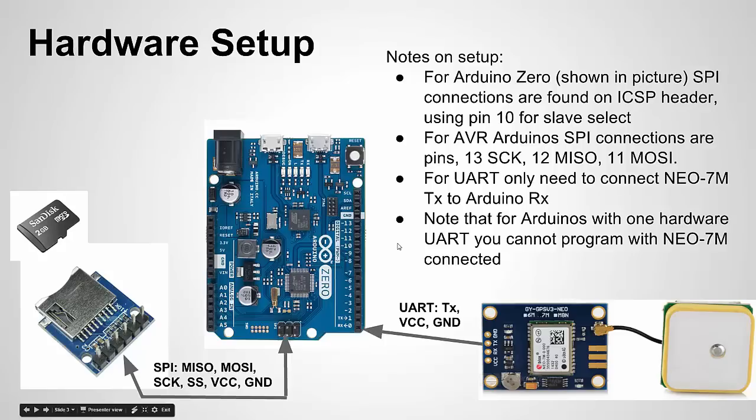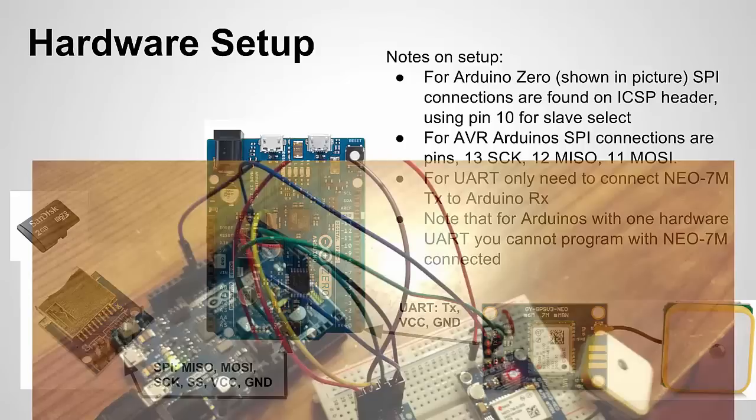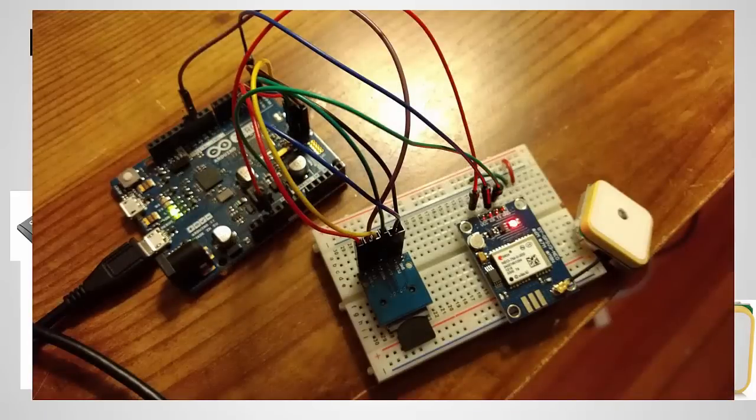And I'll just mention as a reminder, if you have a 5-volt Arduino, you need to use level shifters, because the SPI interface on the micro SD card is 3.3 volts. For the GPS module, it doesn't matter because you're just really using the transmit. You're not actually communicating to it. So here's a picture of my setup just for reference. Here's my Zero board. And I will mention, I tested this code with a Zero as well as a Pro Mini, which is a 3.3 volt AVR based Arduino. So I did test it with both.